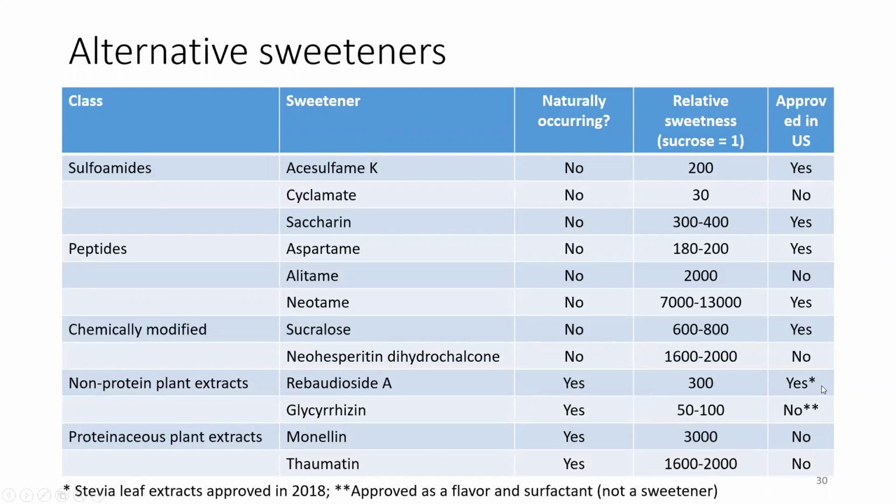So I have this asterisk here because they were approved very recently, 2018. Before that, each stevioside, and there's maybe 8 of them, had to be approved individually. And of course, to do that, a company would have to be able to purify that single stevioside and then go through all the testing to approve it, which was very difficult. So rebaudioside A was actually approved, but now basically all the steviosides in that extract can be used in foods.